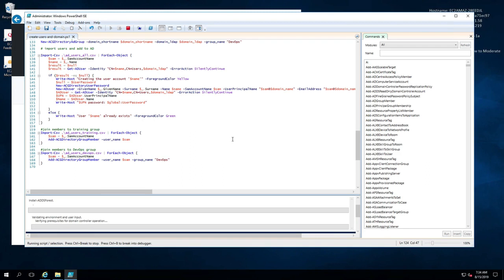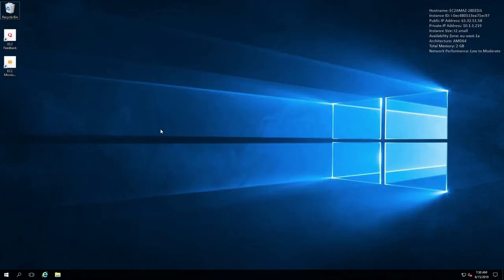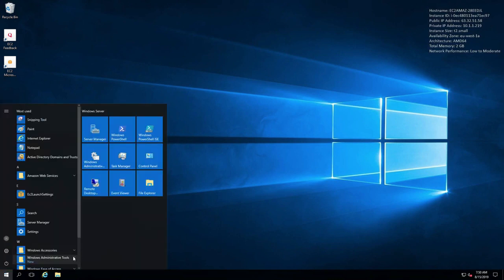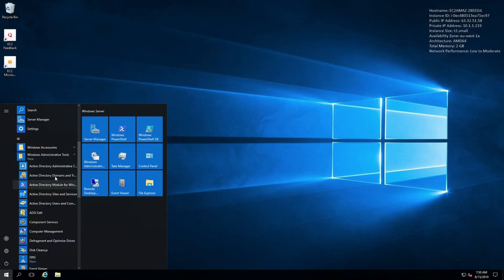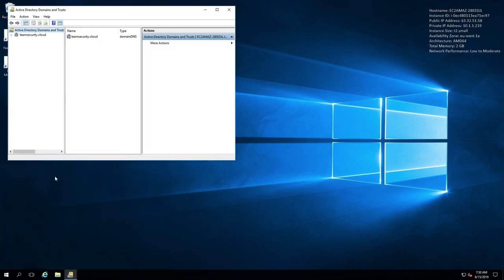And your new Active Directory domain server forest will now be installed. This will take a little while, so I'll fast forward the video at this point. After around 5 minutes, we've connected back in via remote desktop to the Windows server. Let's check to see whether our new Active Directory domain forest has been created. Go to Windows Administrative Tools, Active Directory, Domain and Trusts. You should see your new domain here.